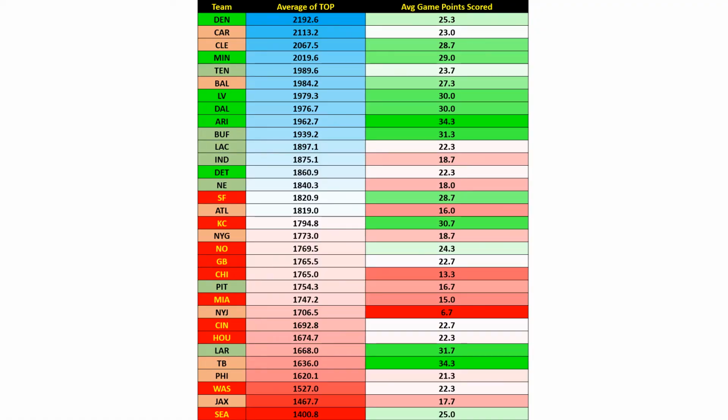So let's get a little bit more into depth on average time of possession versus points scored. If you take a look at the top group here from about 1939 up, and this is in seconds, to 21, look at where the scoring is. Oh my goodness. So once again, we're finding higher scoring teams are controlling more of the offense. Obviously, there are exceptions: the Rams, Tampa Bay, Kansas City, San Francisco. But you've got 4 exceptions, but look at the rule.